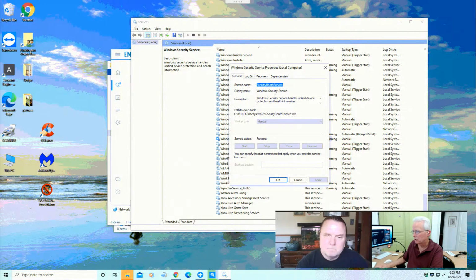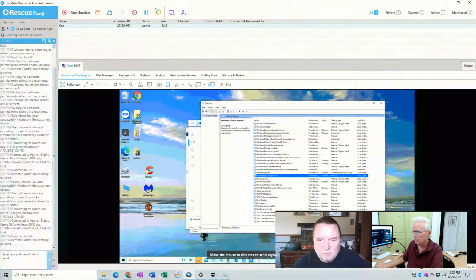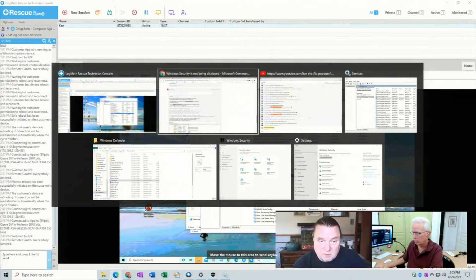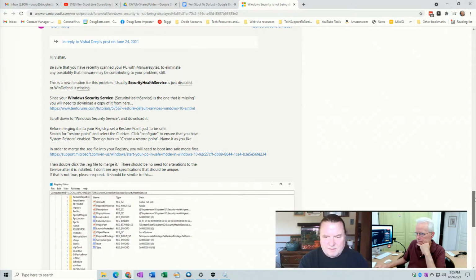Security Health Service is Windows Security Service, meaning that this says that it's running, but it's not. Right, because when we go in and look at all the settings, we've got all green check marks and everything's good to go. But then when you click on Run Scan, we get nowhere with Scan. It doesn't run. So I'm just wondering if maybe the same information could be reflecting it. We're good, but the reality of it is we're not good.